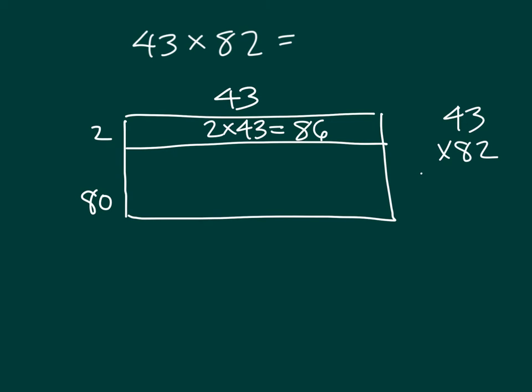So showing that standard algorithm here, we have 43 times 82. We would have 2 times the 3, which does give us 6, and 2 times the 4, which does give us 8. Next, I have 80 times 43. So that's 8 tens times 43. So I place a 0 because I'm working with 8 tens. Then, I go step by step. 8 times 3 first, and then 8 times 4. 8 times 3 is 24, 4, regroup of 2. 8 times 4 is 32, plus 2 is 34.